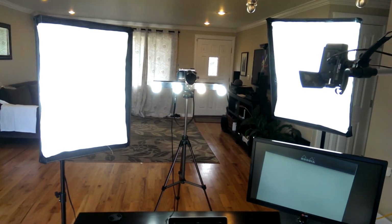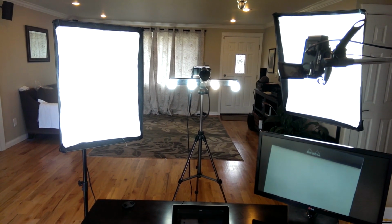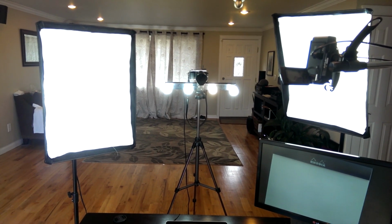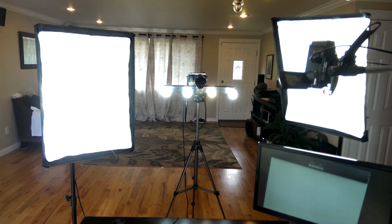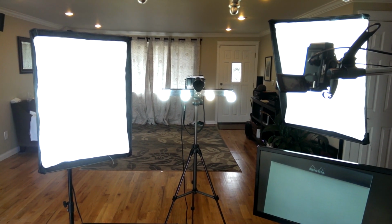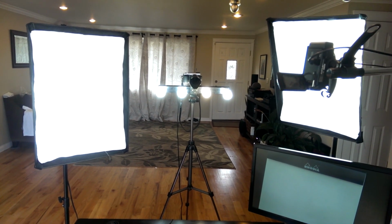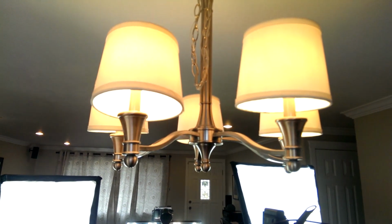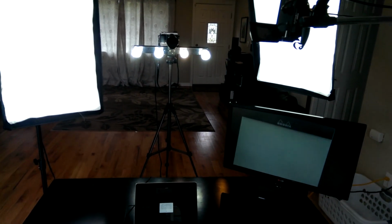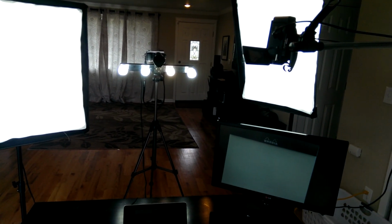You'll see the camera is directly in front of where I sit, and that's the camera that you see when you see my mug. And right underneath that are some daylight balanced compact fluorescent bulbs. This is an old fixture that someone gave me a long time ago, but it's got a little adapter to put the camera right on top of it. So that's the lighting setup, and then I've got a chandelier over the table that I turn on for extra overhead lighting. And if I film during the day, then I've got obviously light from the windows behind me, which I'll show you in just a second.